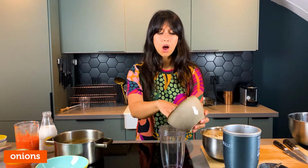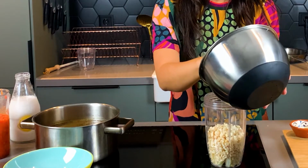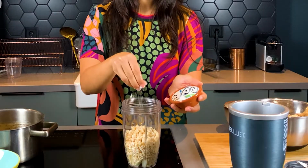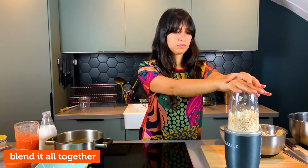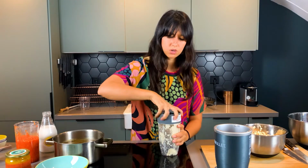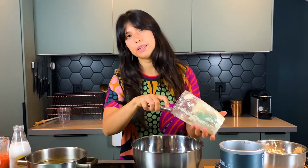So we are going to blend the mix for the acarajé now. Okay, so some onions to the blender, and we're going to do this in phases because this blender is small. So onions, the beans that you took the skin off, a little bit of salt. And this you do want a paste, okay? So you want it nice and smooth. We're going to add this mix to a bowl and repeat the process.